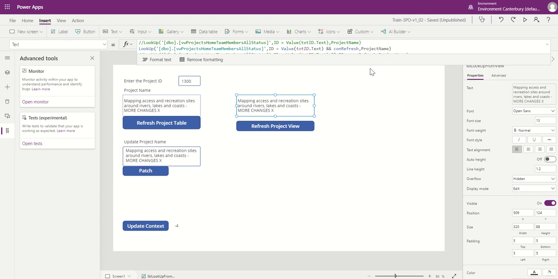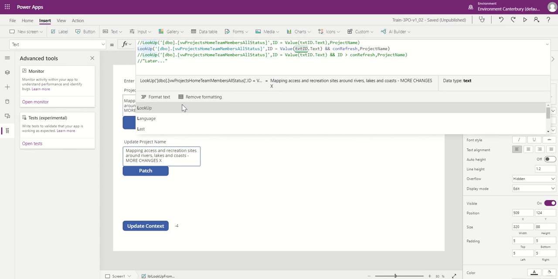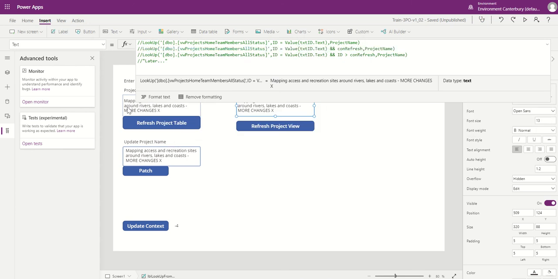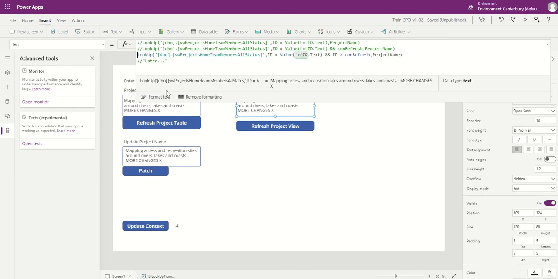And then in here, I can put that in as a parameter. I want to compare it with something which is actually in the data source, so it doesn't just get resolved to true by Power Apps and then treated as the same request for that 30-second timer purposes.